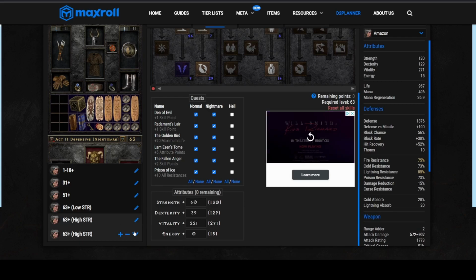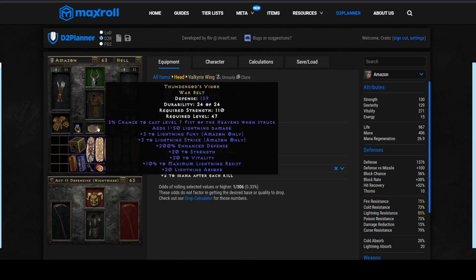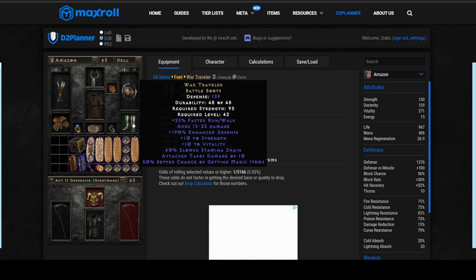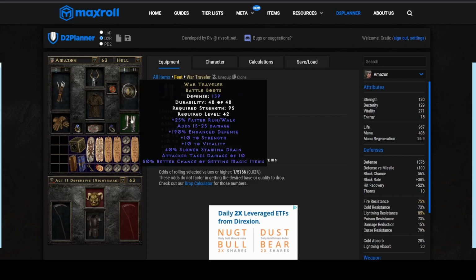So a lot of points invested to be able to hit and equip these items, the Valkyrie Wing, the Thunder God's Vigor, and the War Traveler boots. However, they are very beneficial. The War Traveler boots in particular give additive damage, which is going to help your physical damage against monsters, which is important for lightning immunes again. So this could be a better setup for that reason.